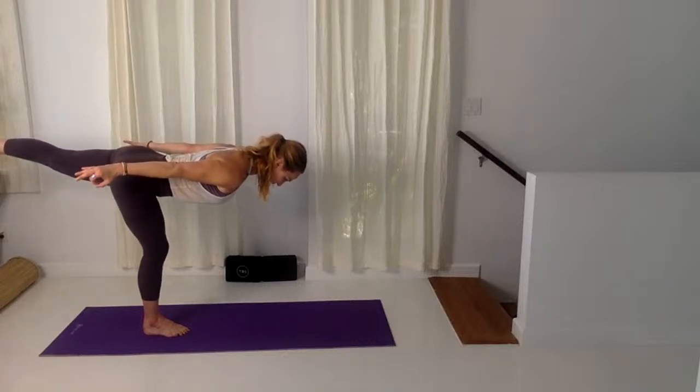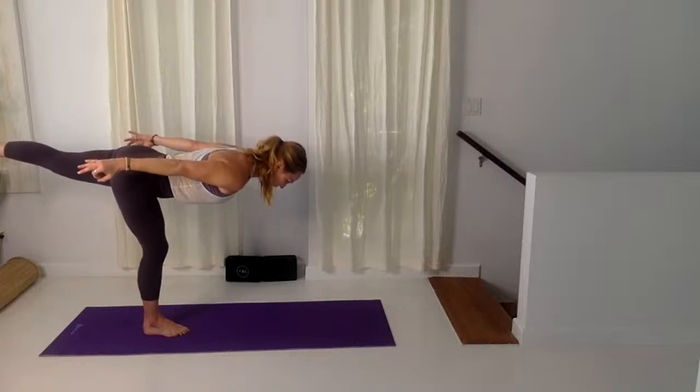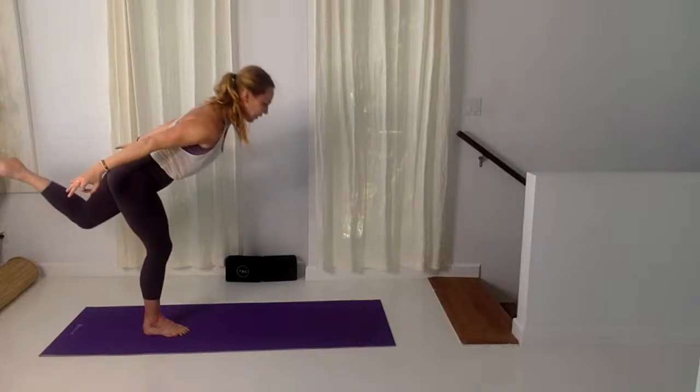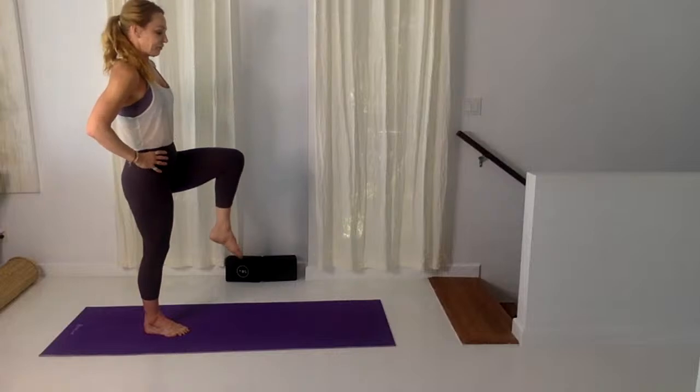Keep lengthening the crown of the head away from the heel. And then lift those back ribs, lift the shoulder heads up. 2 more cycles of breath wherever you are. You can bend that standing knee as much as you need to. Good, bend the knee. Inhale, lifting all the way up. Pause. Both thumbs up.